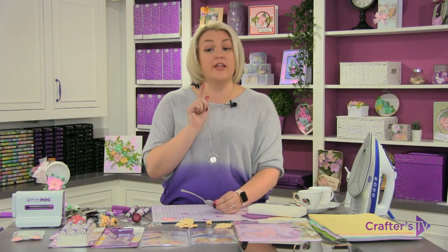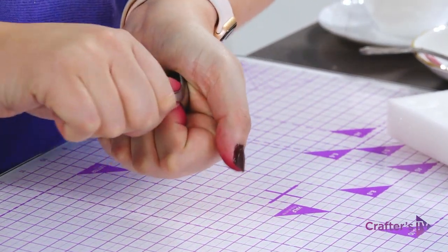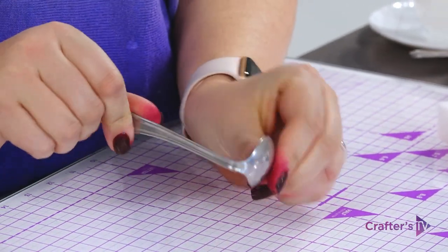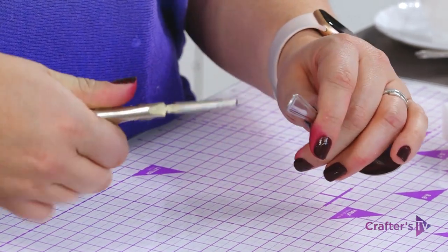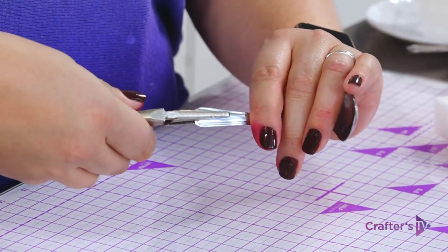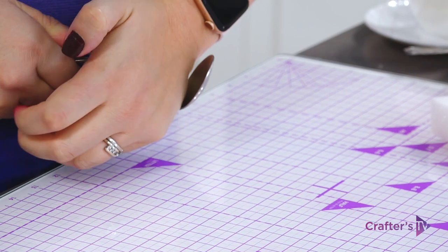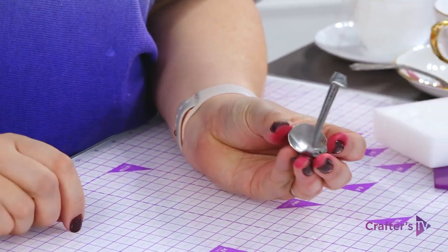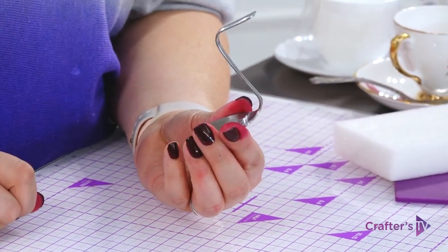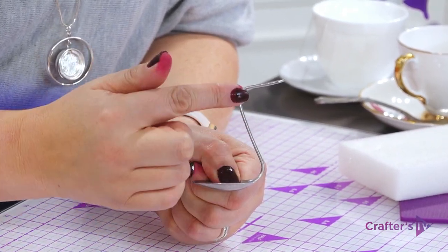You're going to start with a regular teaspoon — you can use a big spoon if you want, but remember the bigger the spoon the more space you've got to fill. I just take the teaspoon and basically bend it upwards. So you can see we just bend it upwards like this, and then — you'll probably want a pair of pliers for this — we're going to bend the top part of the spoon over. This is definitely a job for hubby or your son when he pops around if you need a bit of strength. I did all of the spoon bending in the class whilst everyone was making their flowers. Now can you see what I've done? I've bent this and then instead of 90 degrees I've over-bent it forwards.